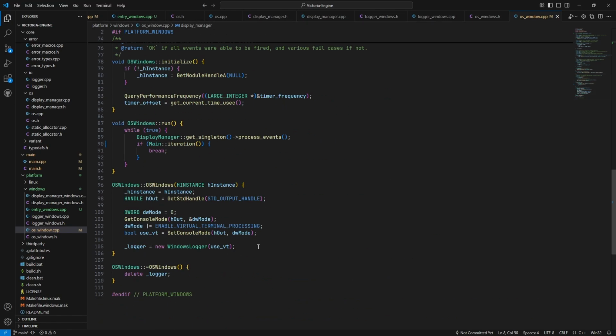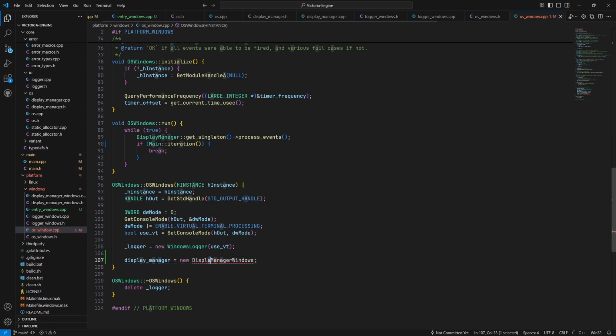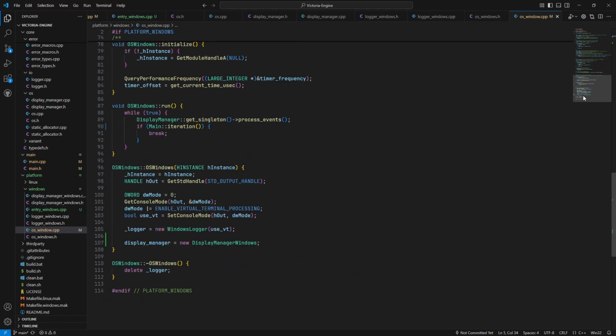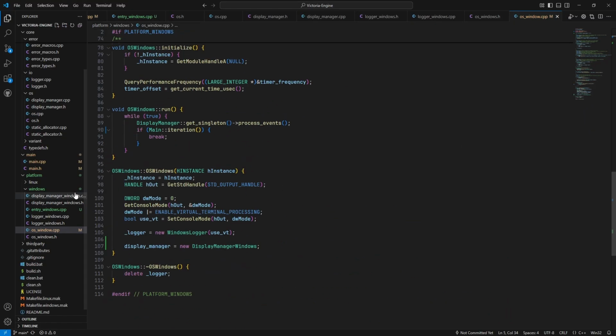And down here, we're going to call display manager equals new display manager Windows, when you can spell it correctly, which it appears that I have not included. Okay, well, that needs to change to display manager Windows then. There we go. And that will create our display manager Windows.